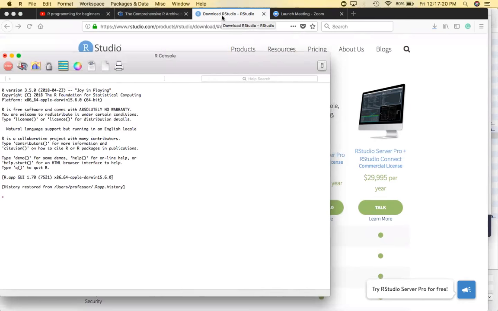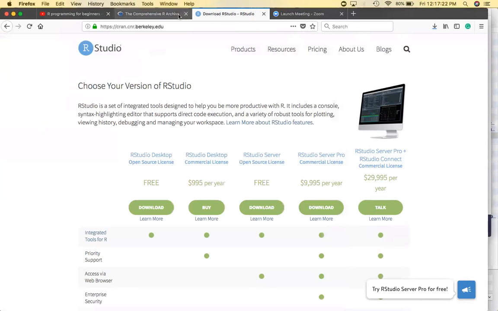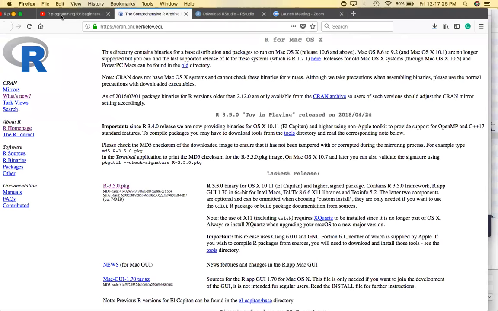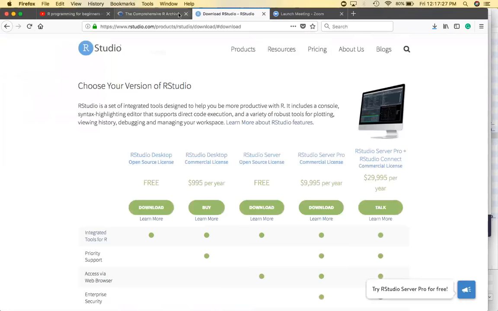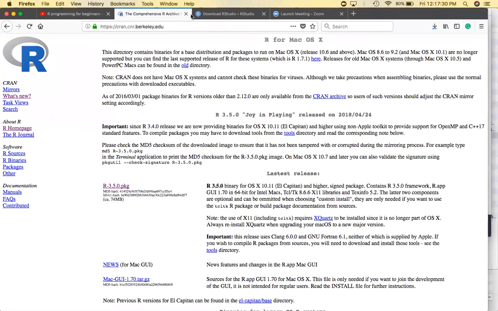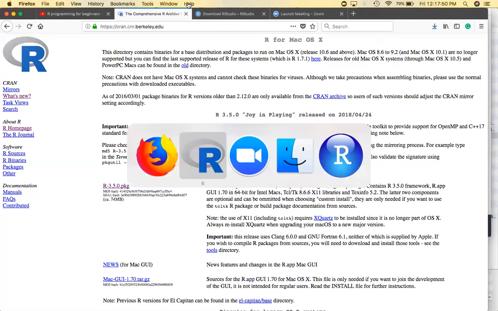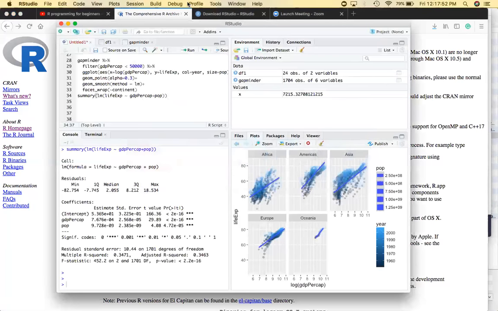RStudio rather, which I have running already. Okay, so this is what RStudio looks like.